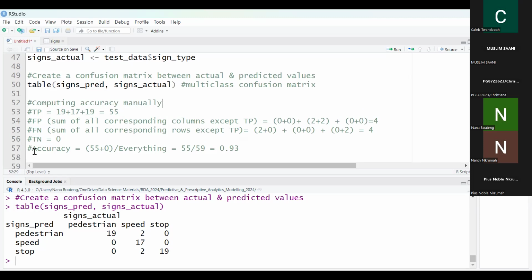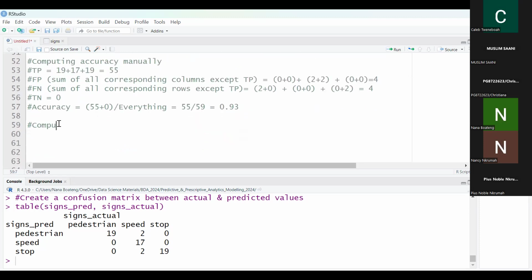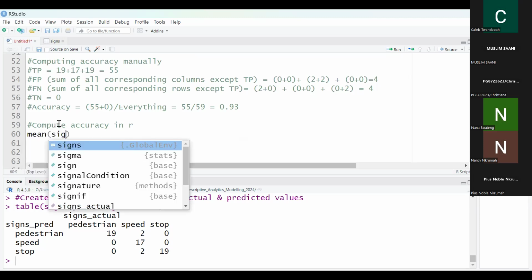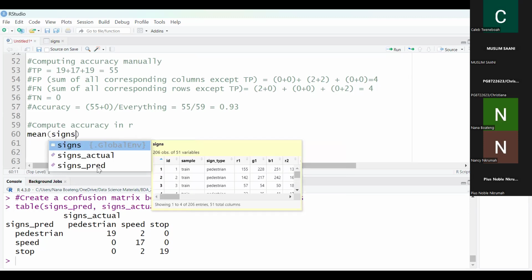But this one we are doing it in R. Here we just use the mean of the sign for the prediction, signs pred.